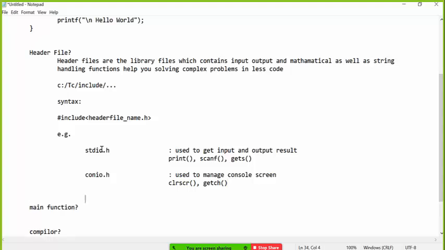The next is string.h, another header file. This string.h is used to manipulate string values. String means what? You store your name in a variable, that is a string, or you store an email address, password, username, gender, the text form of any value, it is a string.